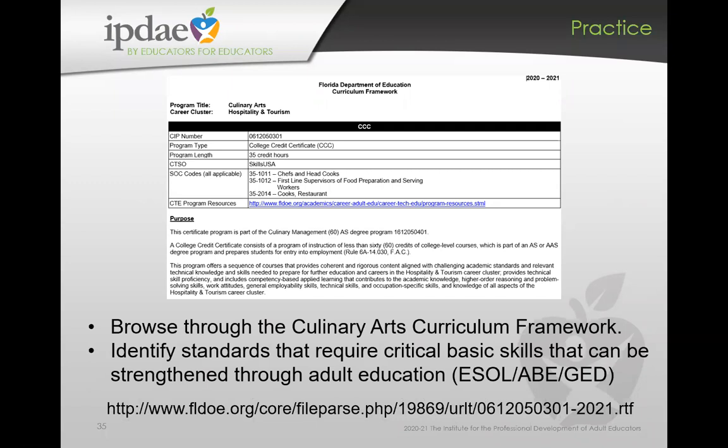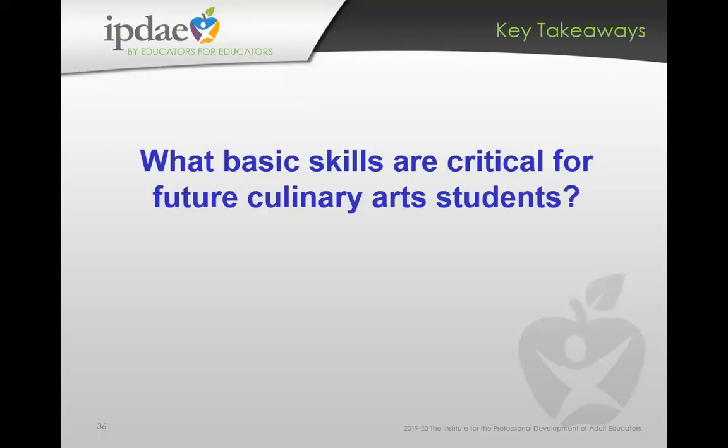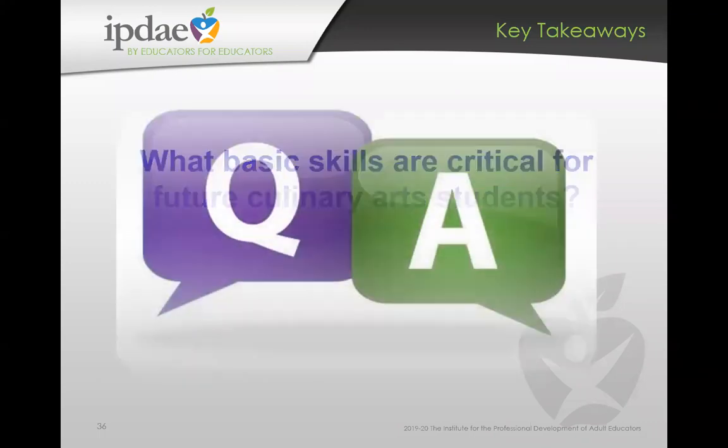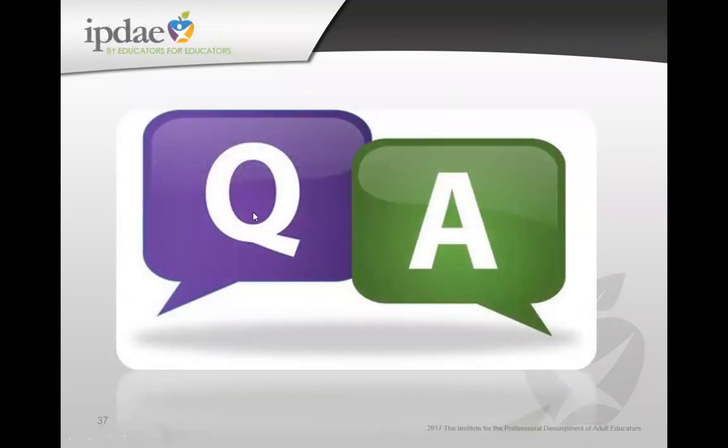You can download the Florida Department of Education curriculum frameworks for culinary arts from the website I provided at the bottom of this slide. So really what you're answering is, can you identify basic skills that are critical for culinary arts students? And then sit in with your culinary arts teacher and talk about it, get some validation so that you know which competencies to prioritize in your classroom. Hopefully I was able to give you some really valuable information in formulating your single set of learning objectives.